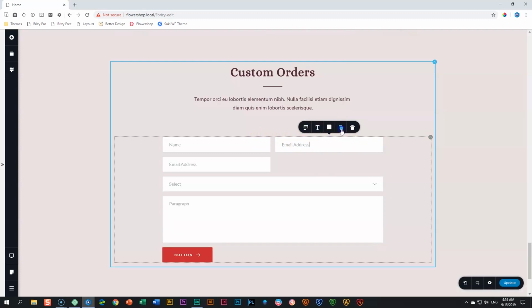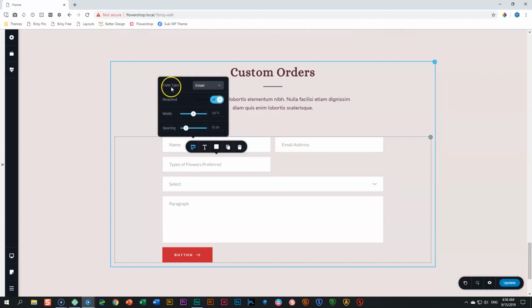I'm going to duplicate this. And then here in the new one, let's select everything. And we're going to say flower selection. Or let's give it a more types of flowers preferred. We want people to tell us, I want daisies, I want sunflowers, I want roses, I want a bed of roses. And then we go here to field, and now we have to change the field type again back to text. And we leave everything like this. If people don't want to fill this in, then they cannot send it.